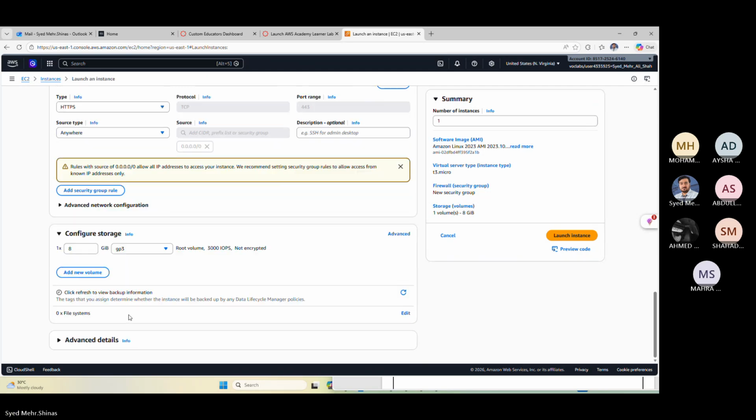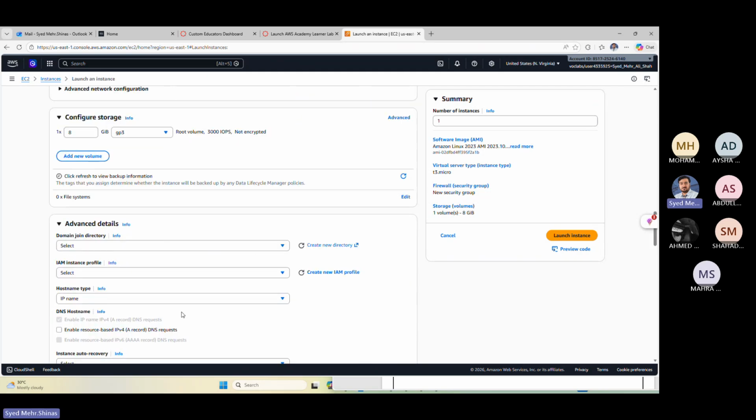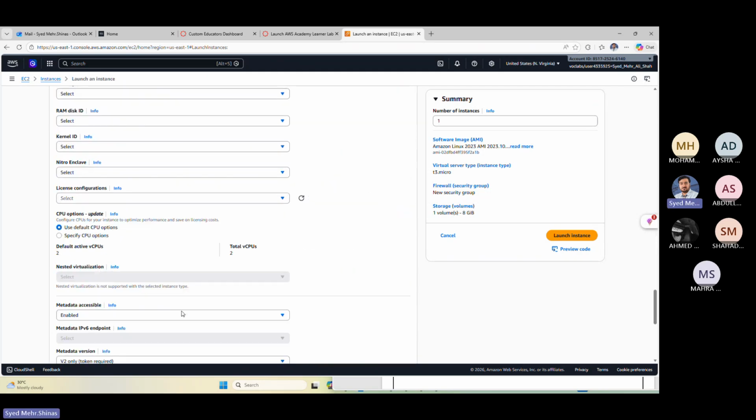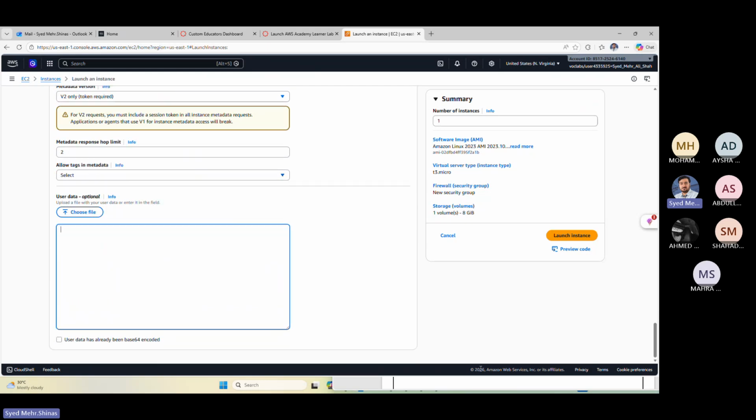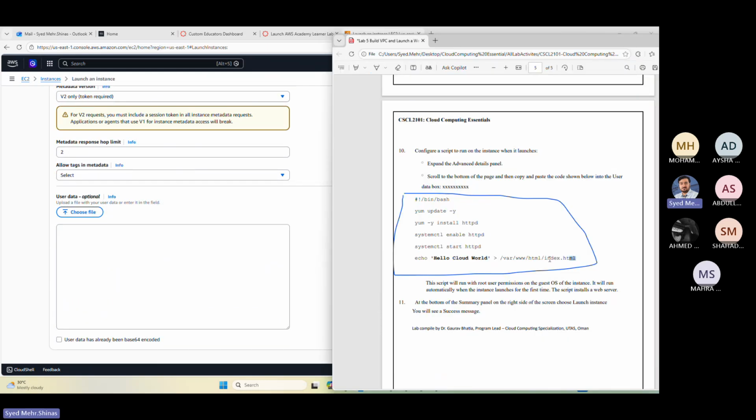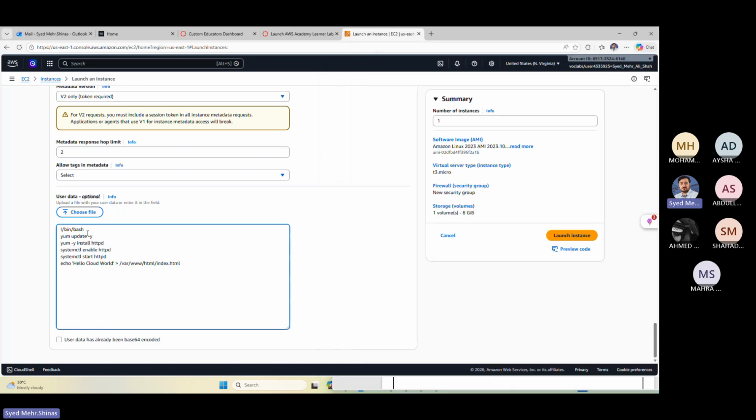Okay, advanced. In advanced, keep it as it is, and here we will use this one. Okay, just let me copy and paste it here. This is the web server. You know this one. This is the bash scripting.